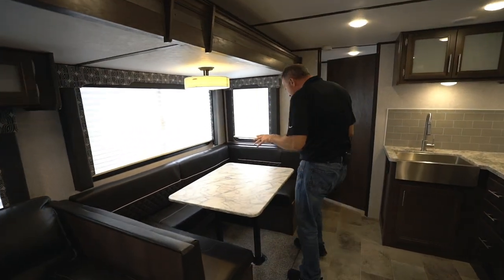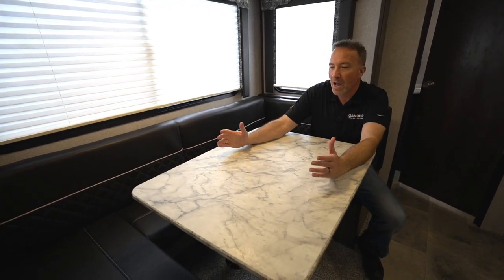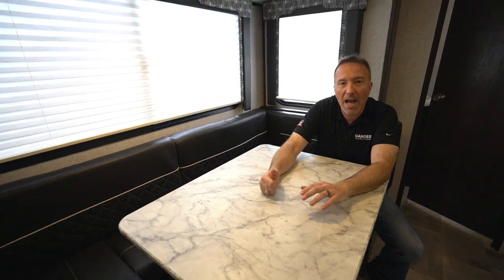U-shaped dinette — a great space if you wanted to eat, entertain, play card games, board games, talk about the hike, bike, hunt. Because when was the last time you reconnected with the people in your life? When was the last time you got out and just had fun, got away from everything — away from the cell phones, away from all the connectivity of the internet — and just reconnected? This is a fantastic camper to do that. But if you did need to connect, they do have the 4G LTE Wi-Fi extender in all the Colemans.